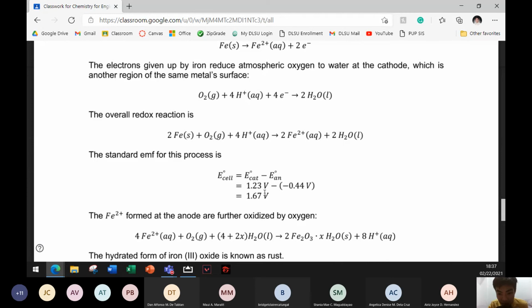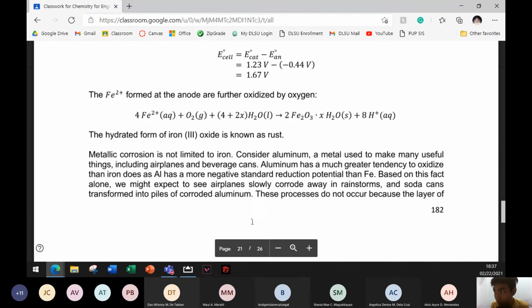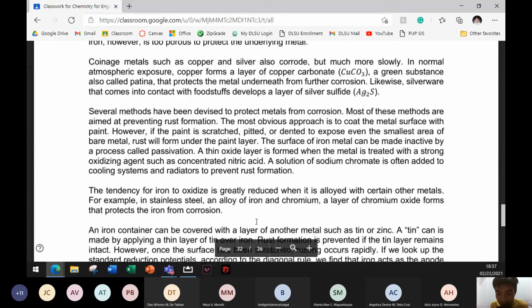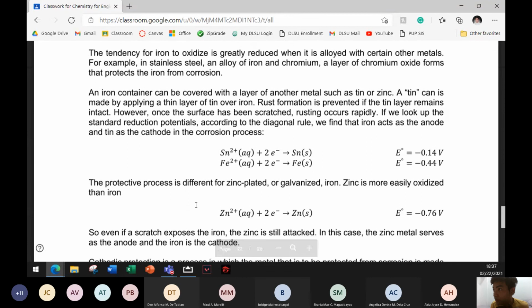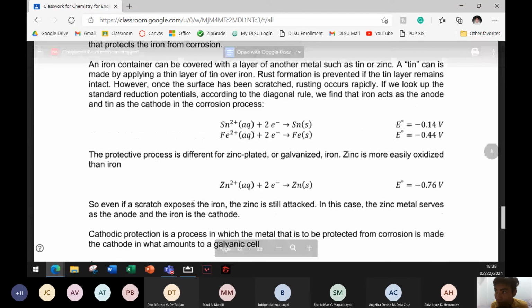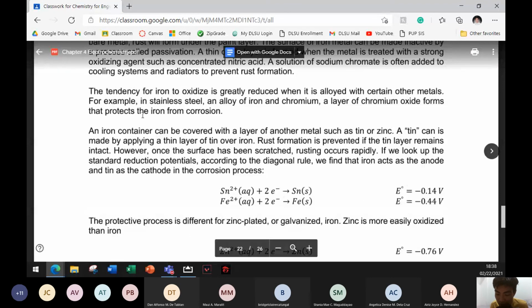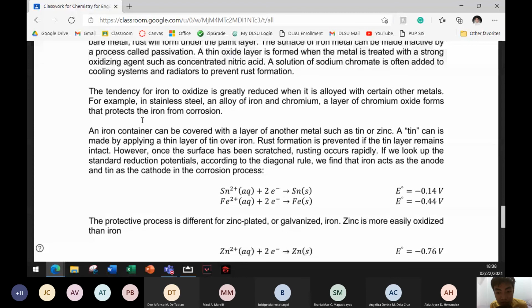So, ano pwede mo gawin? Pinturahan mo, lagyan mo ng coating, okay? So that hindi siya ma-oxidize, no? Ano pa? So, pwede ka rin tinatawag na passivation. Okay, so ano yung kwento ng passivation? Ang passivation, ang ginagawa doon is that we attach inactive metals sa surface ng bakal, no? Ang tawag doon ay coating din.